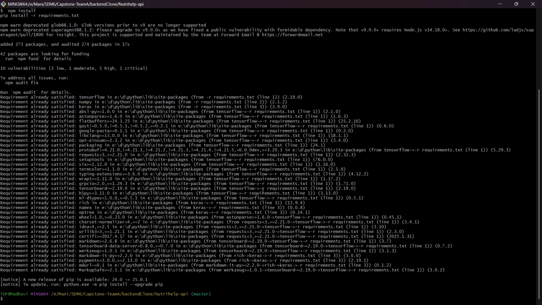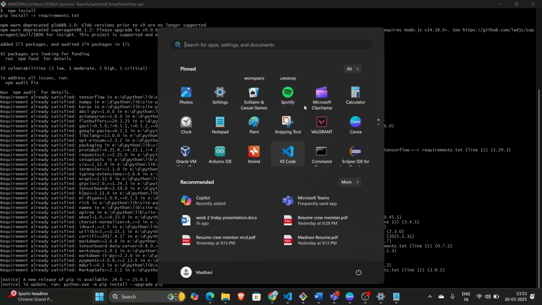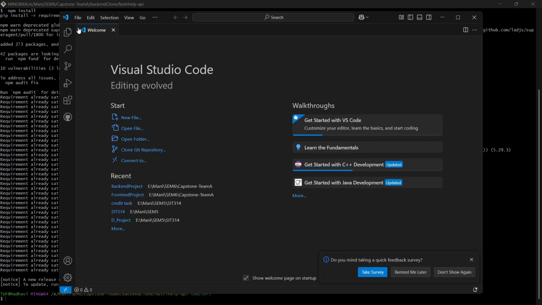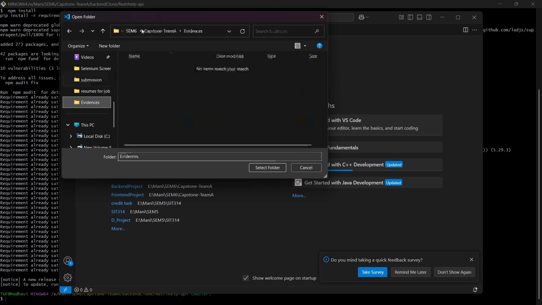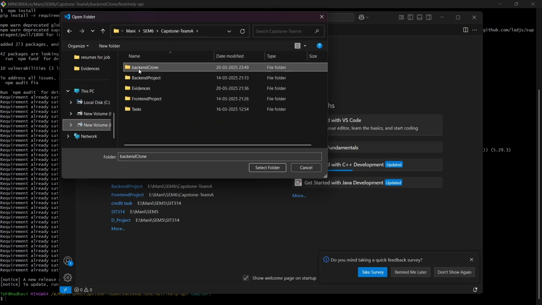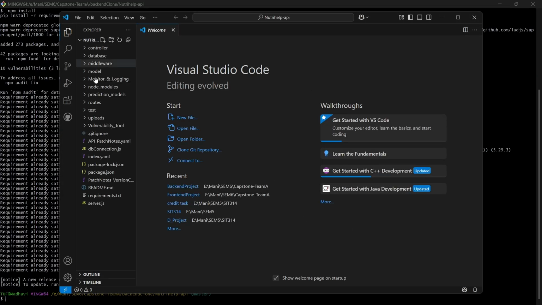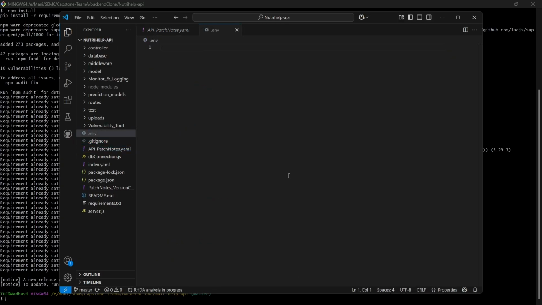Now, after you're done with this, before you start and launch the project, you need to add the env file, which has been shared again in the Teams chat. So you can just open it with any IDE, like I'm using VS Code. We've just cloned it here, and you can just add a new file and put in the code here.